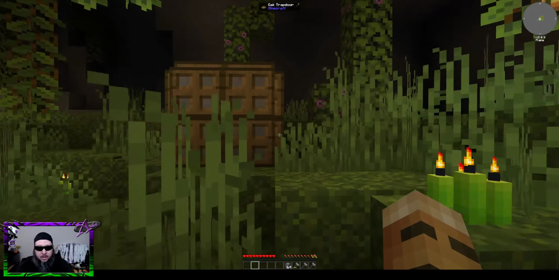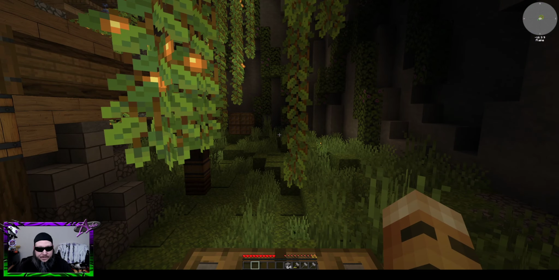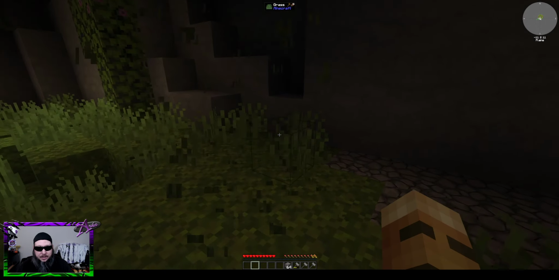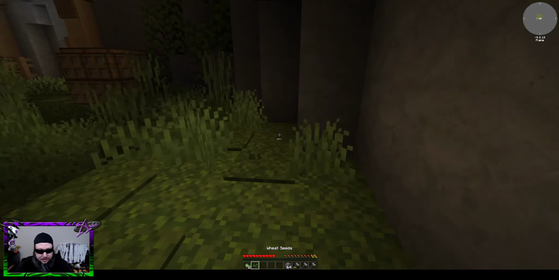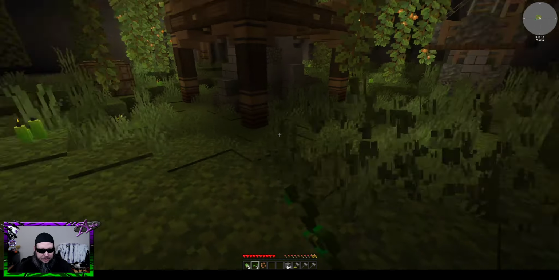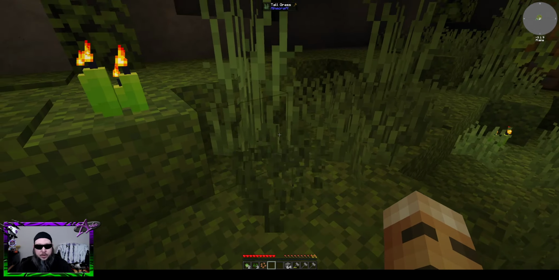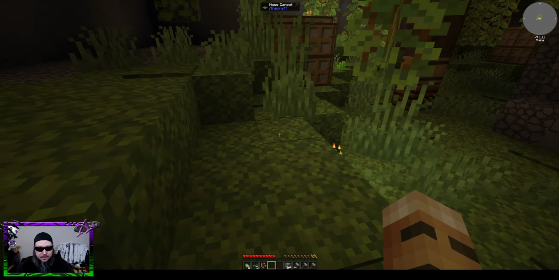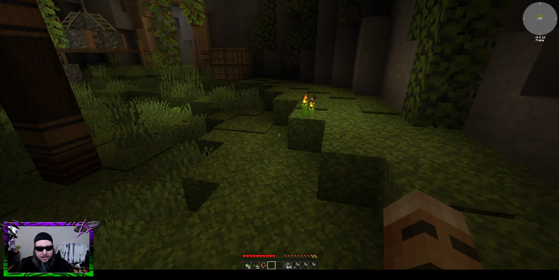Okay, so, do some mowing. Ooh, another grass seed. Look at that. And another. All right. These moss blocks break super quick. That's why I was trying not to spam it. Okie dokie. Be a good area to work with kind of here.